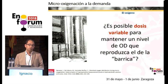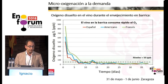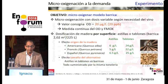We have seen values of 42 that go down to very low values, but if we want to manage it, we'd have to modify that dosing rate systematically over time. So we carried out an experiment a number of years ago where we tried to reproduce the behavior of a barrel with active oxygen injection — reproducing the level of dissolved oxygen that wine has when it is in a barrel, with an injection that the wine demanded. We worked with three types of different barrels: Spanish oak, American oak, and French oak.